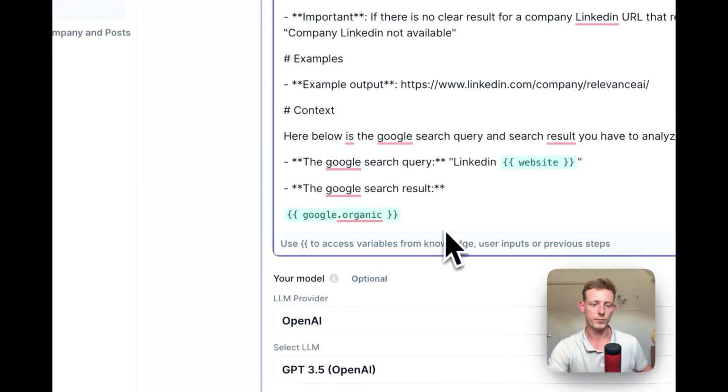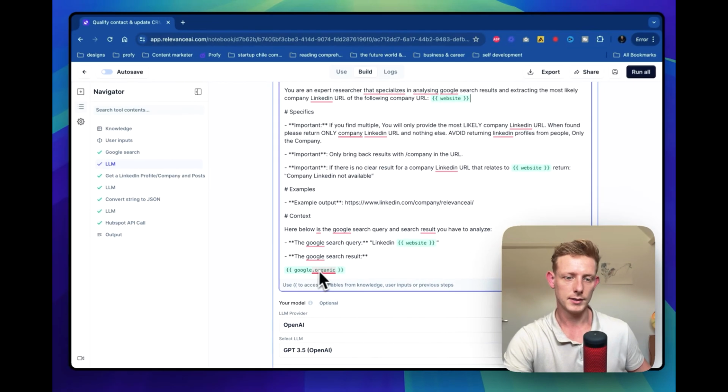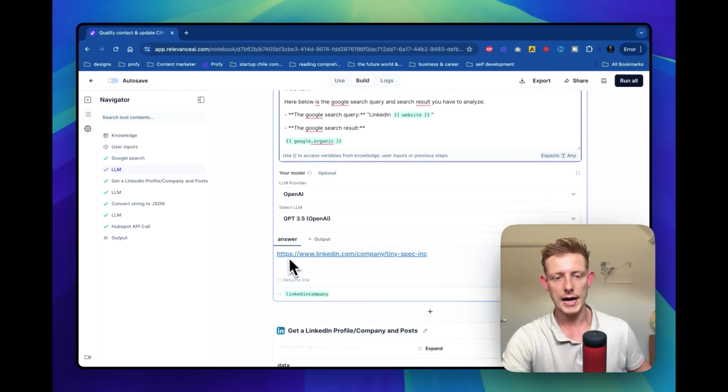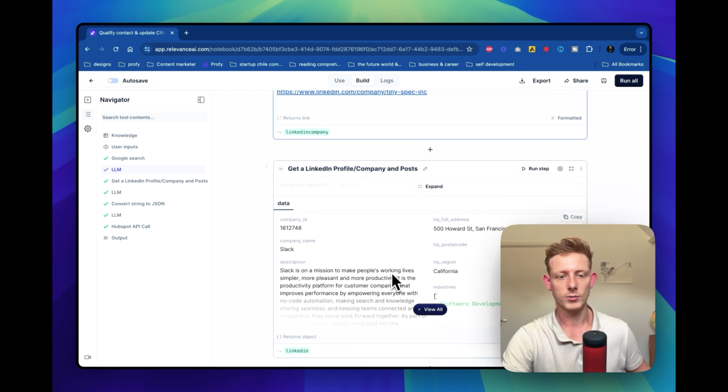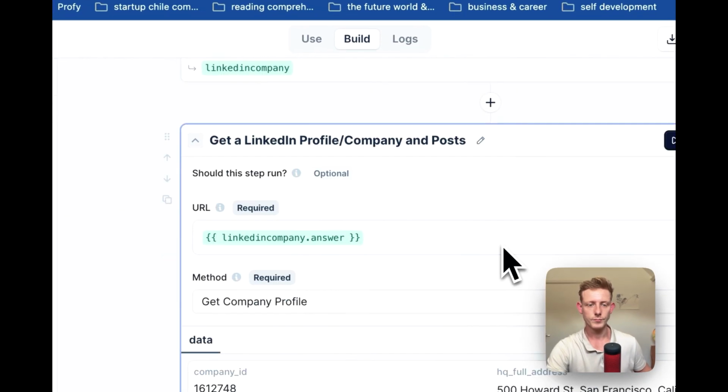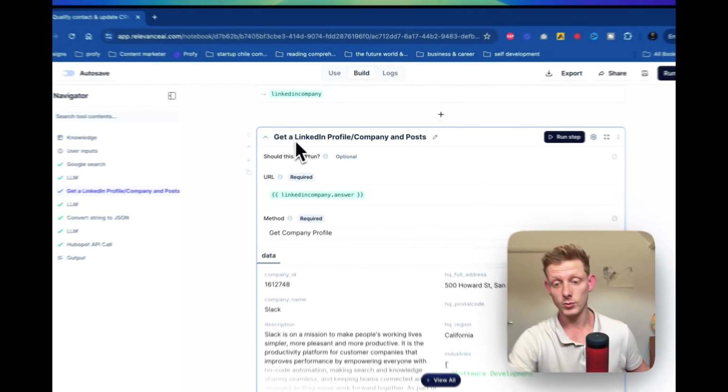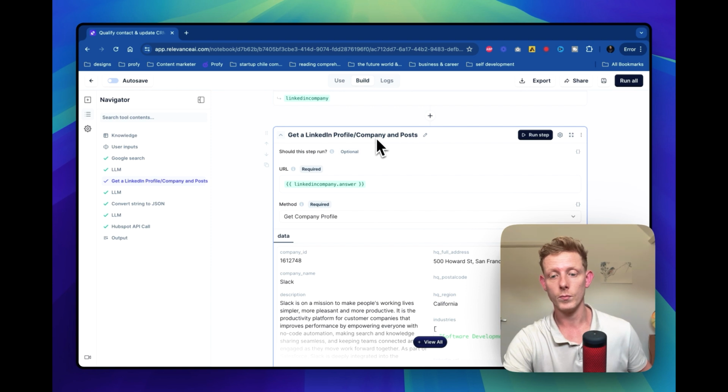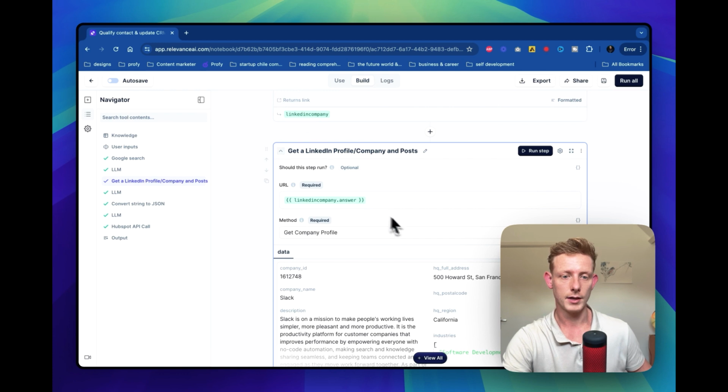And then here in the end, we feed it the Google search results. This is another variable. And then you can see the output of this is the actual LinkedIn profile. Then we're going to scrape that LinkedIn profile with also a built-in LinkedIn scraper tool from Relevance AI. All we have to do is feed it the URL. So in this case, we're going to feed it the variable here.